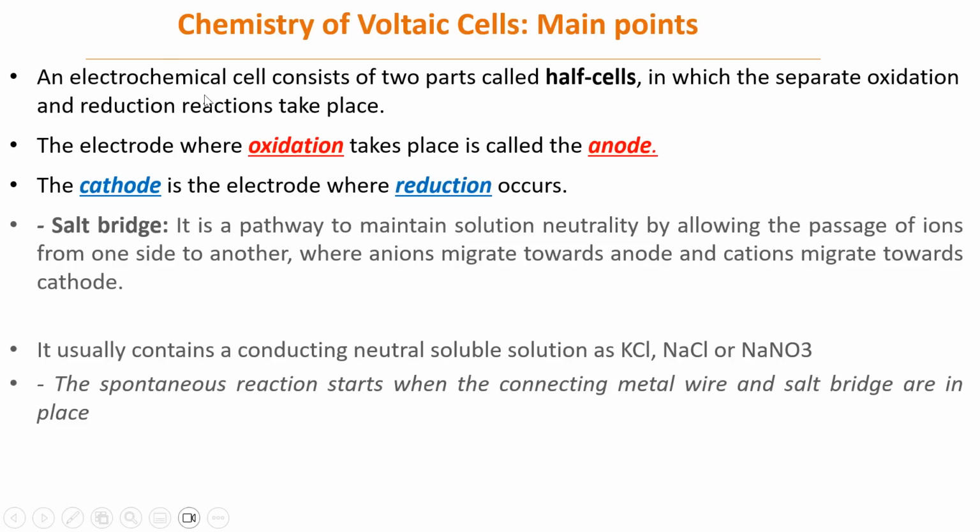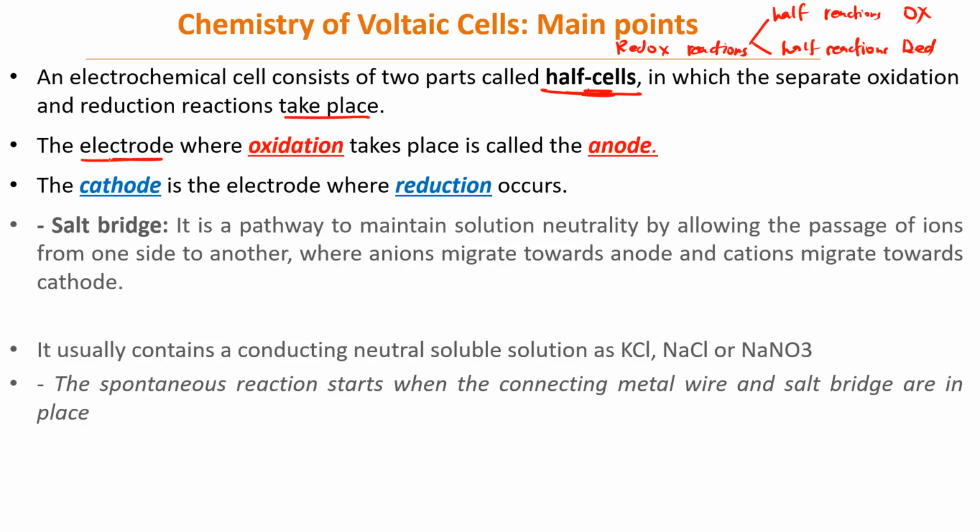So, an electrochemical cell consists of two parts, and these two parts are called half cells. تتذكرون الريدوكس reactions كنا نقول انه في two half reactions صح؟ واحد حق الاكسيديشن وواحد حق الريدكشن. نفس الشيء هنا في الالكتروكيميكال سيلز في two parts، لان بارت قاعد يحصل فيه الاكسيديشن والبارت الثاني قاعد يحصل فيه ريدكشن. We call them half cells, in which the separate oxidation and reduction reactions take place. الحين في تسميات احنا لازم نتعلمها.